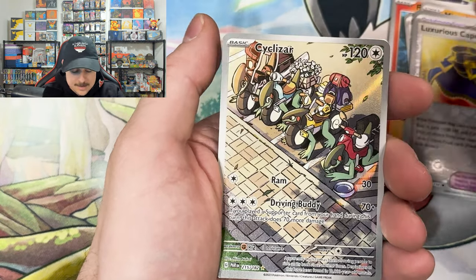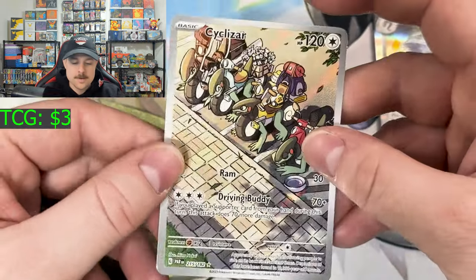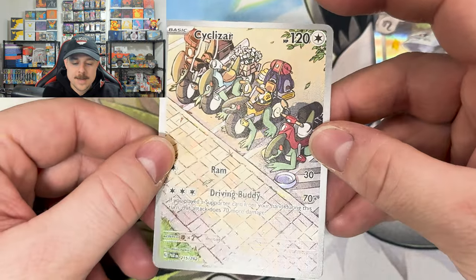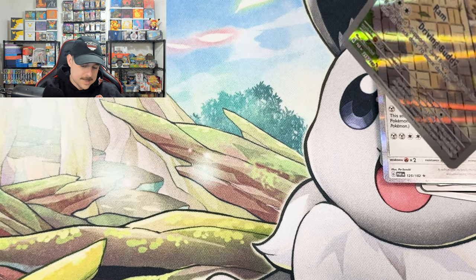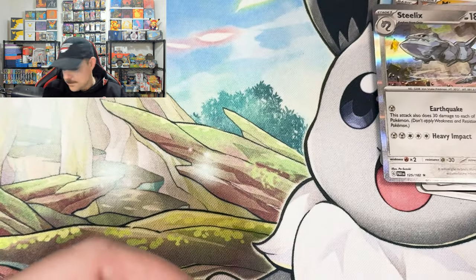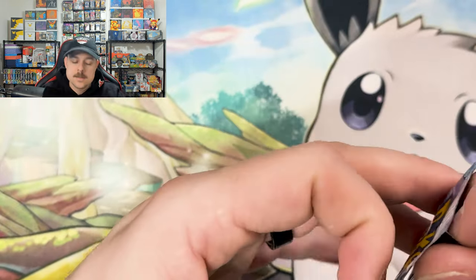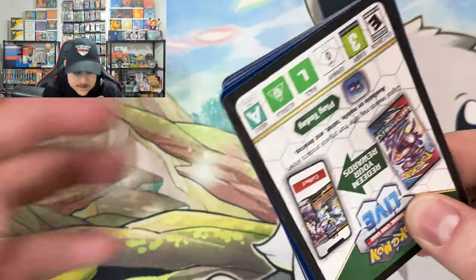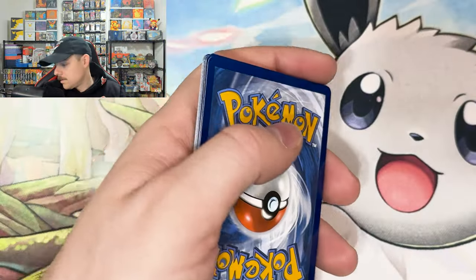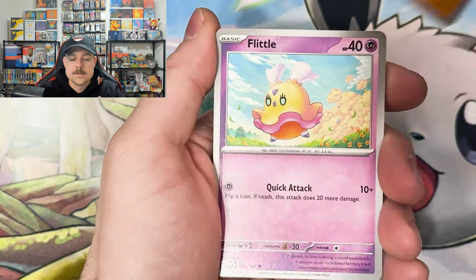I think that Violet had the better exclusives. Oh, and a Cyclizar. I think we pulled this in Japanese. Very cool card. Very nice. Ew, that's awesome. Cyclizar, they're all lined up. I'm pretty sure we pulled that in Japanese. And we finally pulled one of those Steelix holos. I don't think we pulled one of those at all yesterday. Same with the Chi-Yu. I'm pretty sure one of the first two packs that we opened today had one in it. I think that was the first time we pulled that as well.